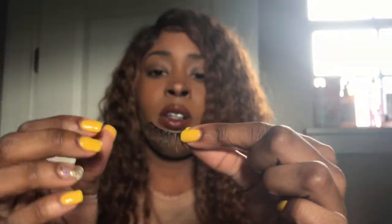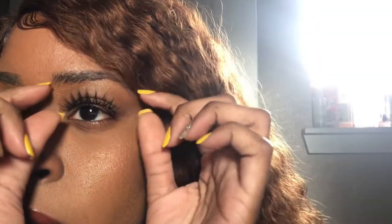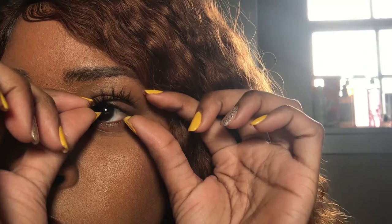Okay, so here's the lash. Can you guys see this? I'm trying to film on my phone. I hope it shows up. So I clip the ends and then I just place it on my actual lash to see how it sits, because sometimes they're too long. I want a new lash glue, but right now I'm using the duo lash glue. I don't really like it, to be honest. It takes too long to dry. I heard the clear lash glue is better. So if you have suggestions for lash glue, please comment it down below, because I'm looking for some new lash glue. So I'm going to take the lash glue and put it on the band. Let it dry.